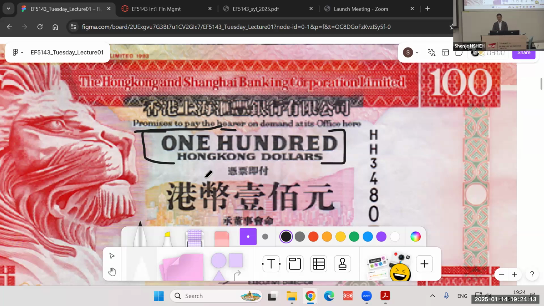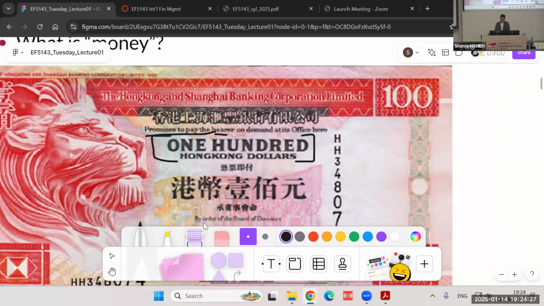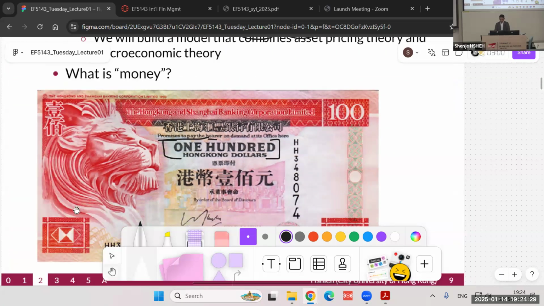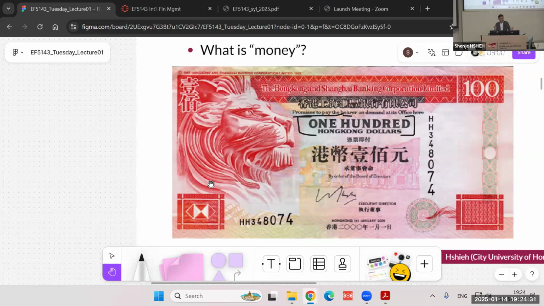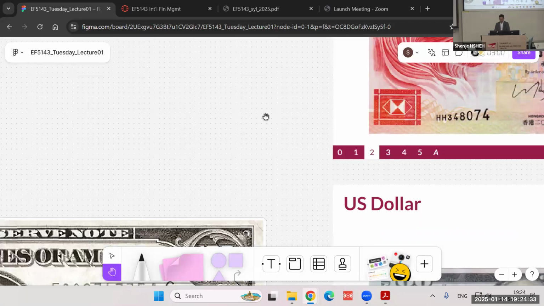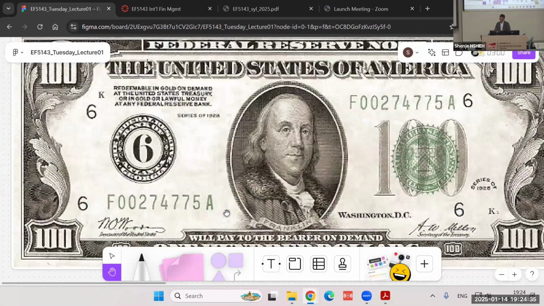They owe you something. They promise to give something to you, and you're holding on to that certificate that says, if you give it back to me, I will give you 100 Hong Kong dollars, whatever that is. All right, so that might be confusing to you right now, right? Like, what does that mean? So maybe I give you something that's a little bit more straightforward. So instead of something as abstract as dollars, why don't we just look at a money that gives you something in return for holding onto this certificate.